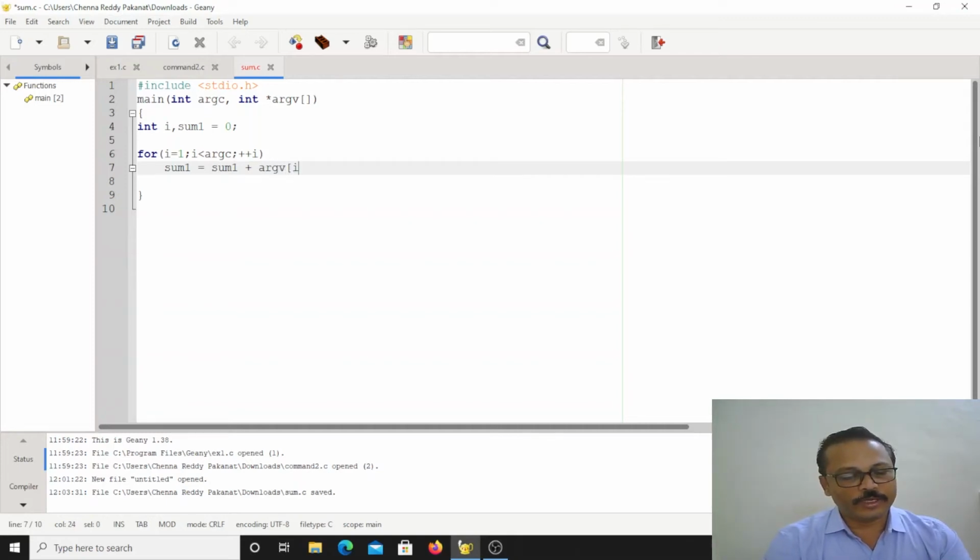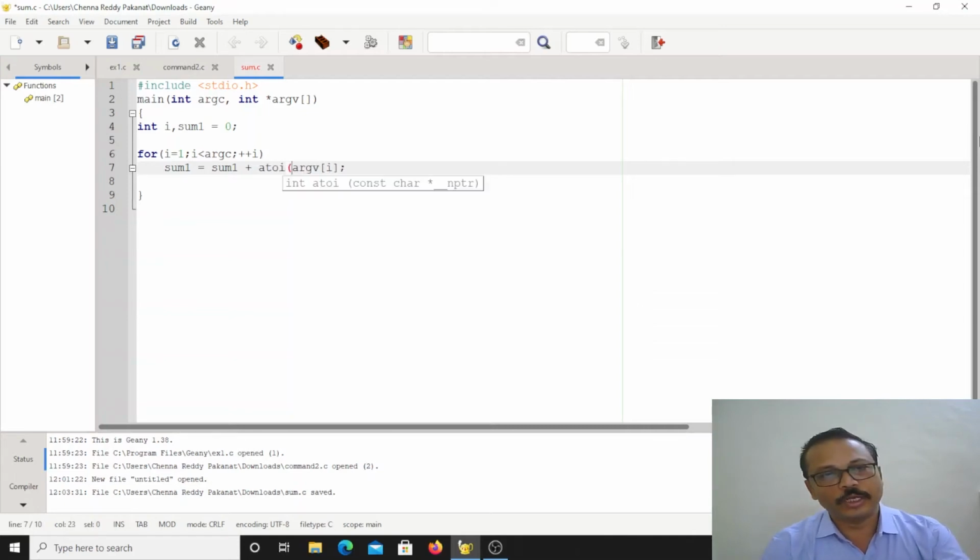Now sum equal to sum plus argv of i. Because these are an array of pointers, each pointer is pointing to a string actually. So we have to use one function called atoi, which converts string to integer.